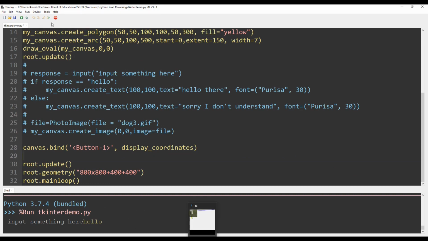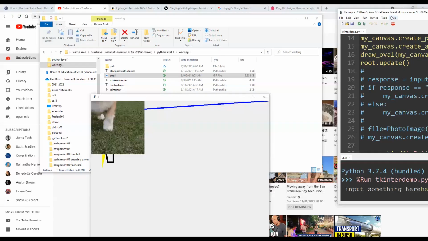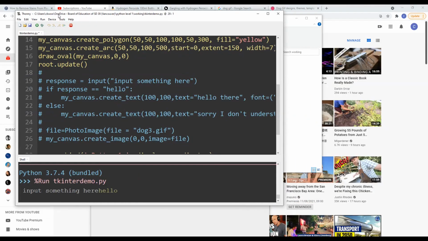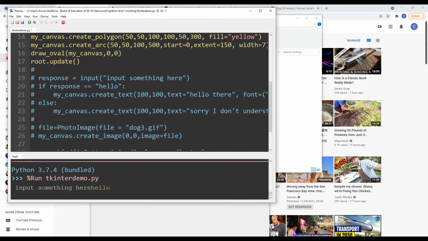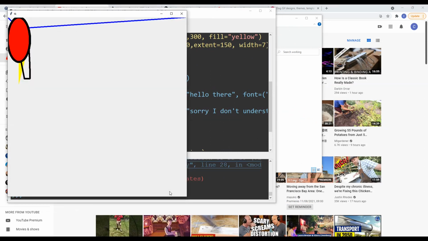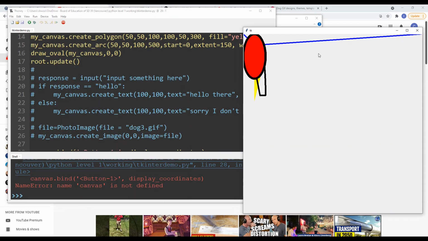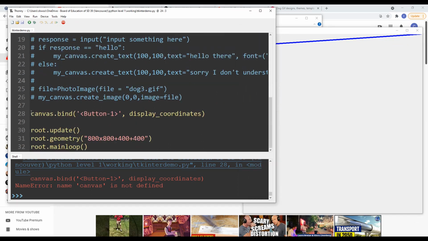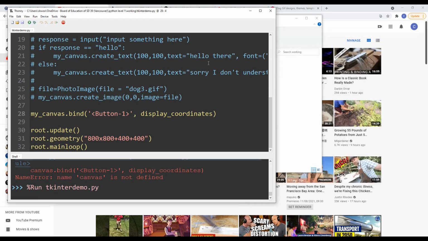So let me just make this smaller. Oops. And so there. So if I click here, oh, canvas not defined. Oh, my canvas. Run again. Okay.